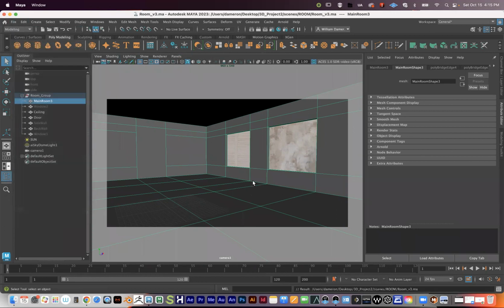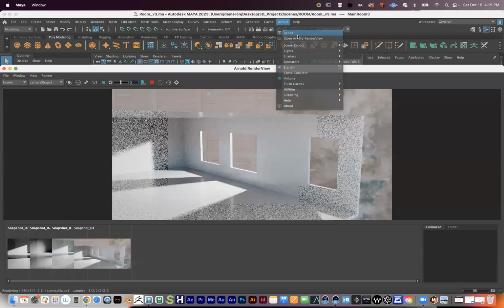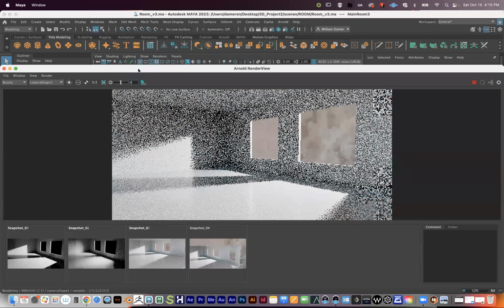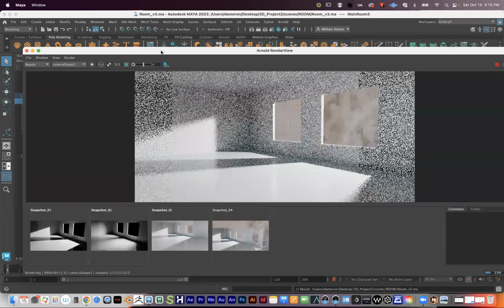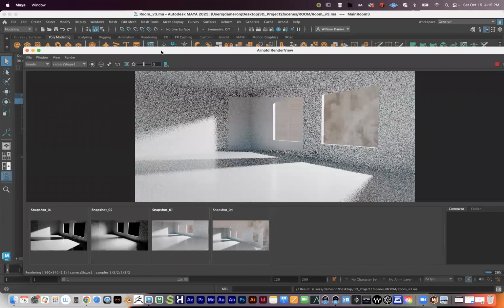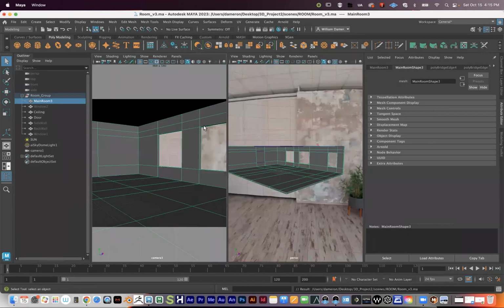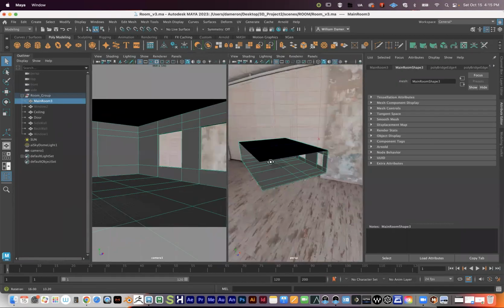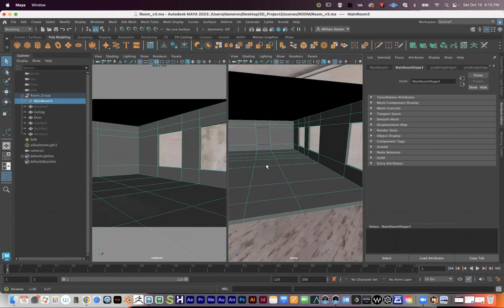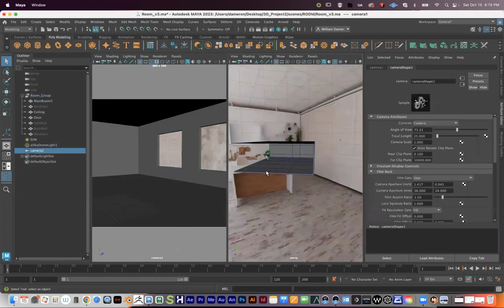Okay, so I have my camera locked. Let's just check what the render looks like from this angle. I've come up with better angles in my day, but this is okay, I think. One thing that's nice too is with the camera, you can go back to your perspective view, find the camera right here, then just rotate it a little bit.